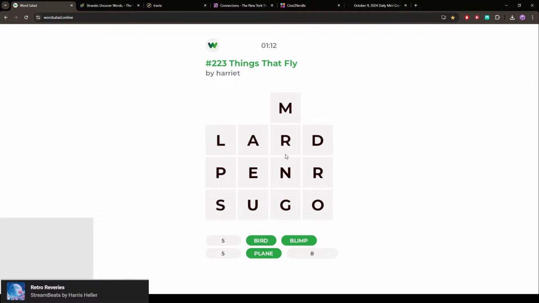So it could start with an R. Penguins don't fly. I wonder if we've got any types of birds. It probably wouldn't be because that's a bit too narrow. We want like broader options.